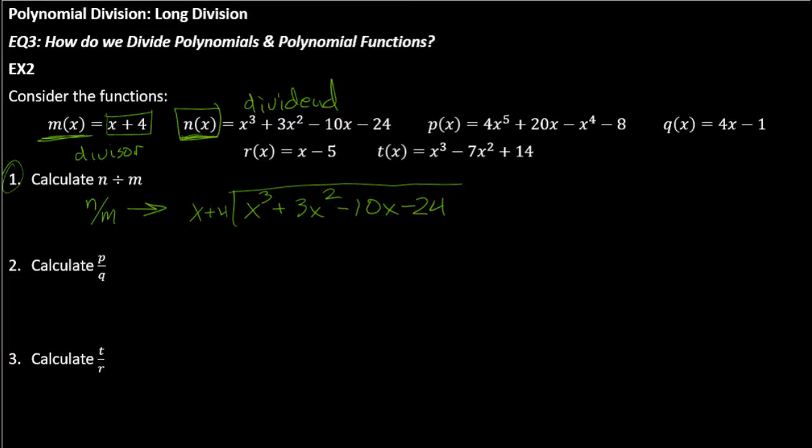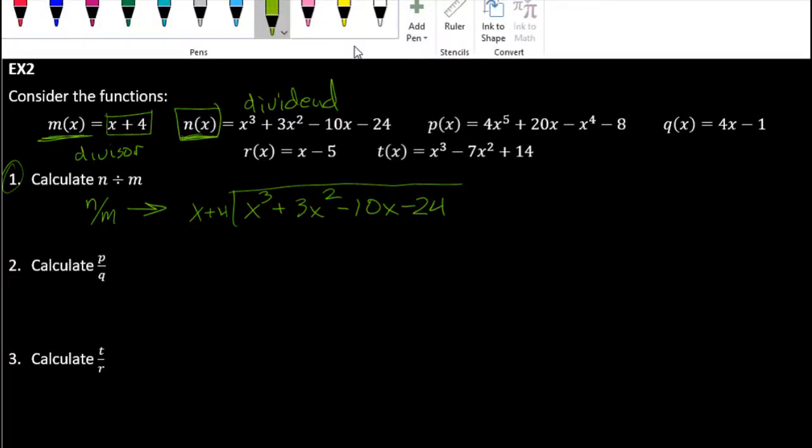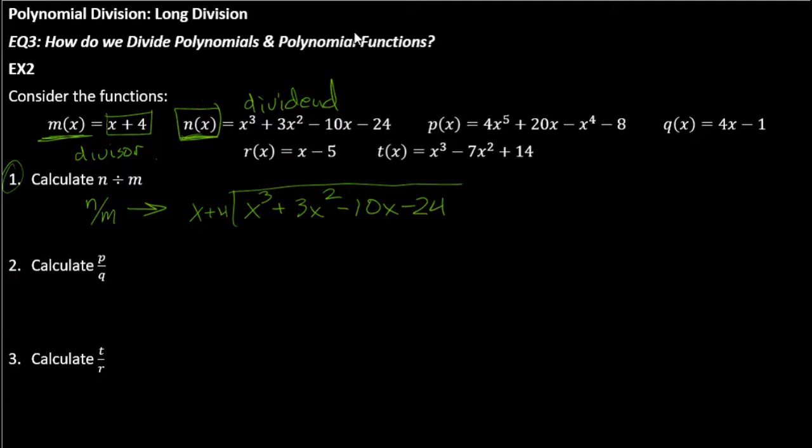The idea is going to work pretty much the same. I'm going to try to color code this as best as I can. What we want to do is look at the first term, and ask what times x gives us x to the 3rd power. It turns out that's x squared. Place value is going to be important here. So if we're multiplying by x squared, we put the x squared here with the other x squared. You'll see why that's important later on. It's just to help us keep organized.